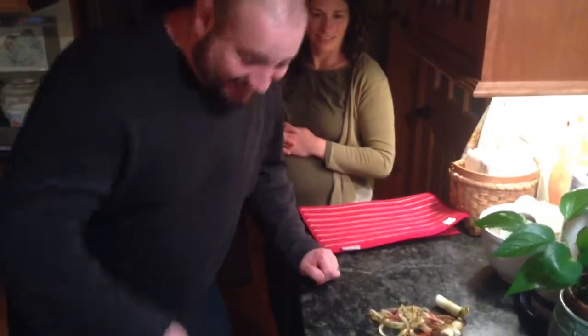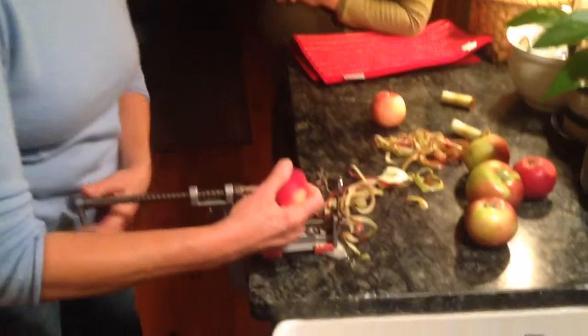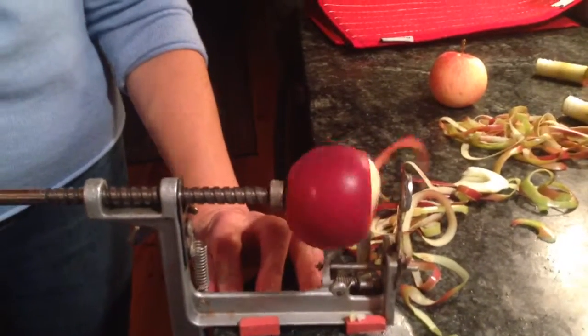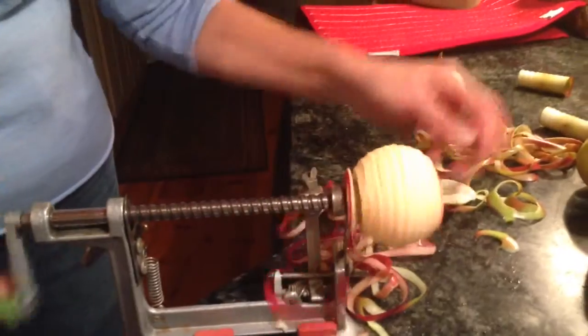Okay, the girls, all the girls here are making apple crisp. And Denise has, what kind of apples are these here? These are Gala, and I don't know, those are Max. Yep, and she's doing the apple preparation here. Nice. Look at this, and look at how it's all pieces afterwards.